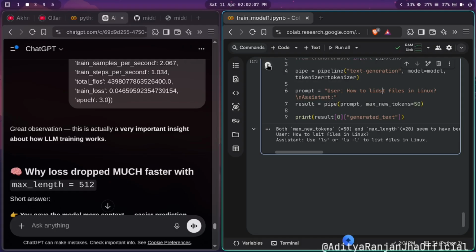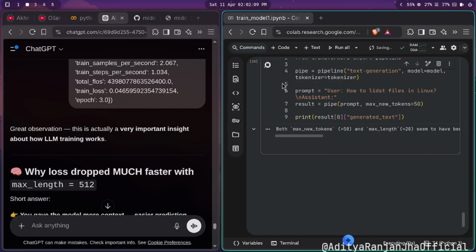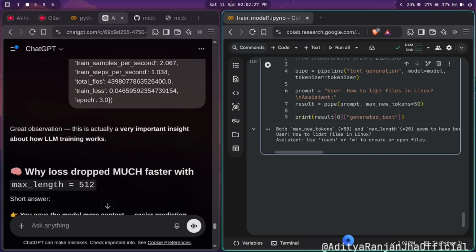What about now? Like real typing mistakes that happen. Ah, now it doesn't understand what this LIDST means. So don't make a lot of typing mistakes, because models like this will get confused. Like, what are you actually expecting? So don't make spelling mistakes while you are playing with local small models. All right.